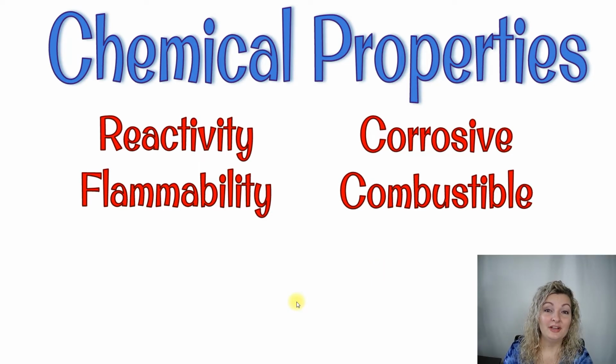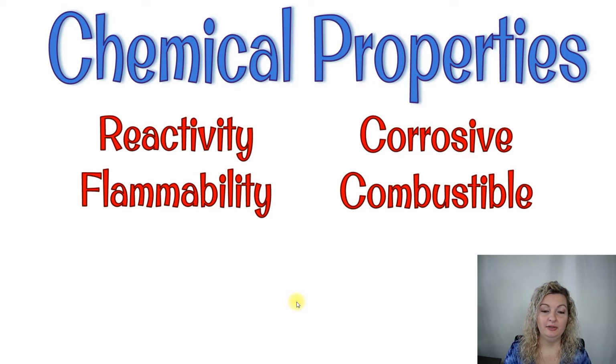All right, so remember that chemical properties are going to undergo some kind of chemical reaction. Therefore, there's a chemical change taking place, and one of these is going to be evident if not more than one. So if you see reactivity, some good examples are if it bubbles, fizzes, or foams, if it heats up by itself, if it creates light by itself, if it produces an odor, if it does any of those things. Those are really classic examples of being reactive.